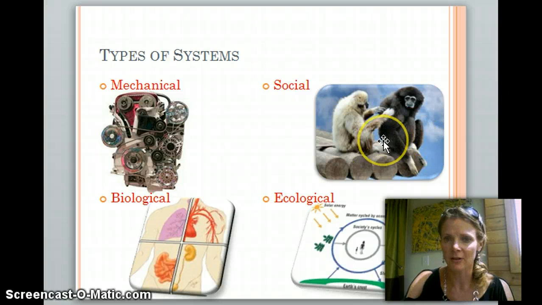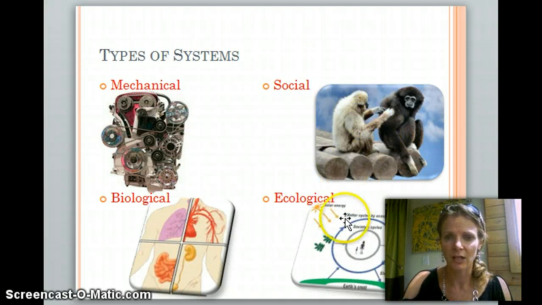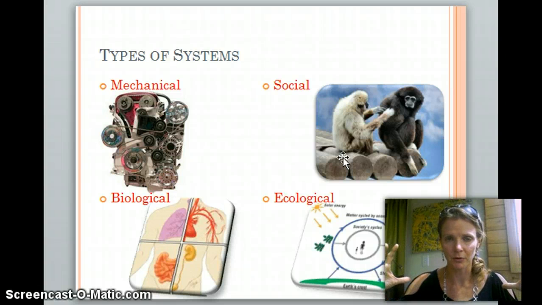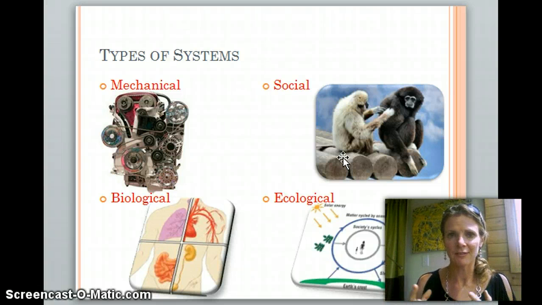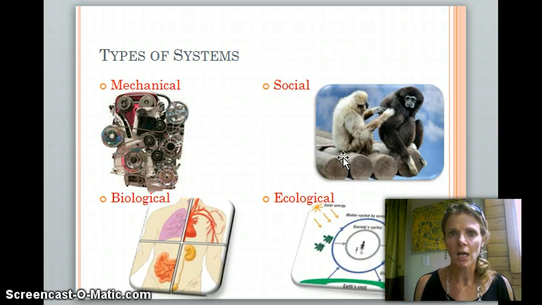You have social systems where maybe you have a family of, say, these monkeys, but they're part of a greater community, okay? And you take those monkeys away, and sometimes maybe you take away part of the food chain, which can work into the ecological systems as well. But with social systems and ecological systems, you have groups that make up larger groups, okay? So in these systems, if something is taken out, then it's kind of like there's a missing link in a chain, and things can start to fall apart. So systems really need to be in place and working properly.